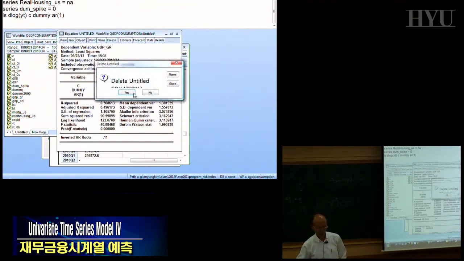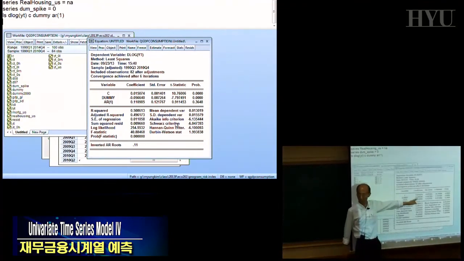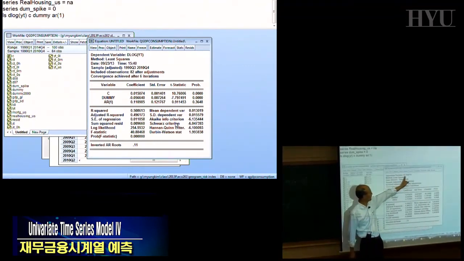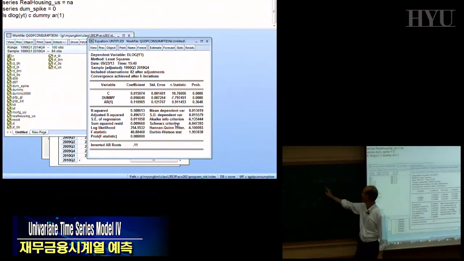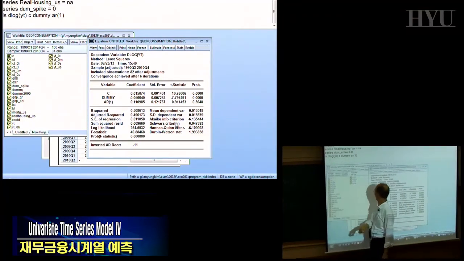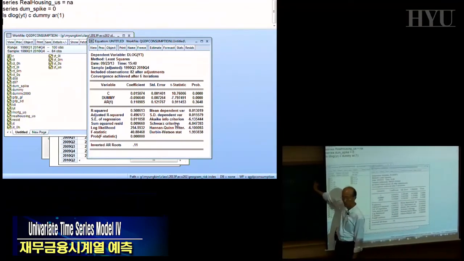Okay. Enter. So basically same result. But now the difference is not GPGR. This time, this is actual data, and first difference in natural log. So that takes care of the D part, the 1 in the middle of PDQ. And this 1 is this one. And there is no moving average specification, so this is 0.